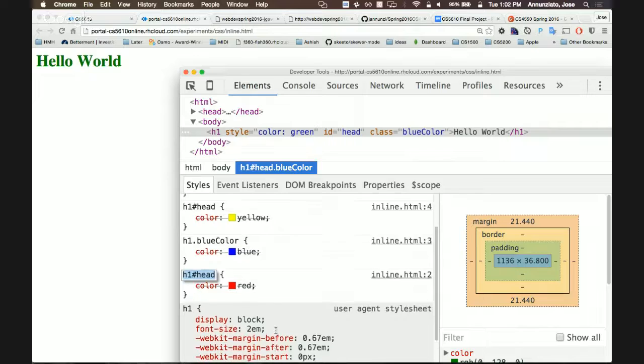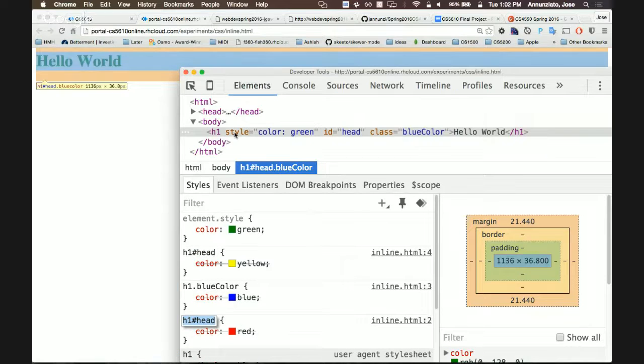And the way it's achieved is by using this style attribute. See the style attribute? This one is taking precedence over all of them. It's taking precedence over the ID, the class, the name. And the reason is because it's the closest by scope. It's the closest to the element.